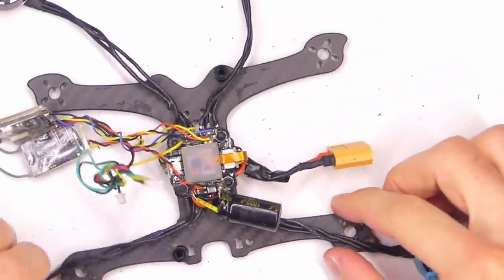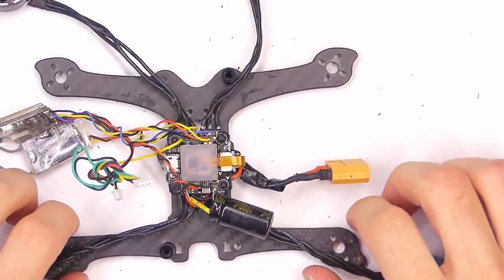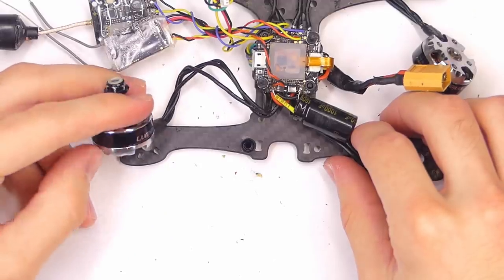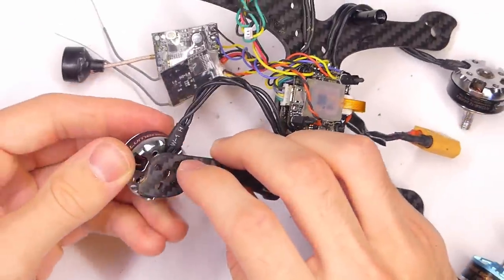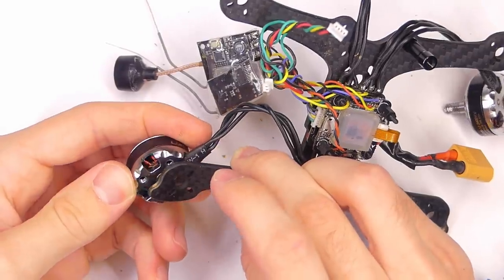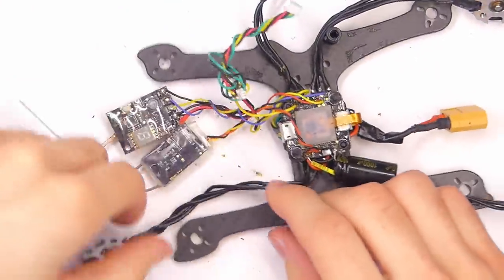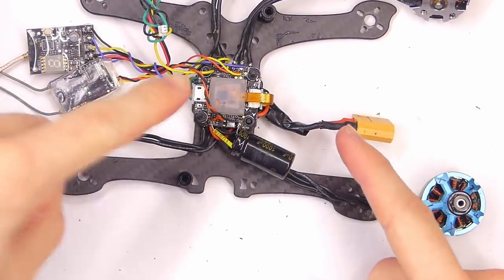Okay, now that that's done, oh my goodness. What are we gonna do here? I think if I'm gonna make this work, I'm gonna have to design some 3D printed adapters. I could drill more holes in this frame, but I don't really want to. All right, I'm gonna need to think about this very heavily, and then I will come up with a solution and we will get back on this.